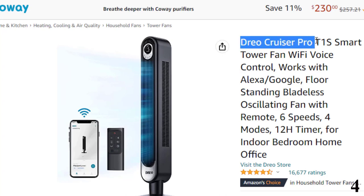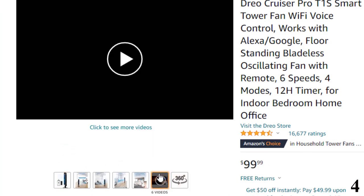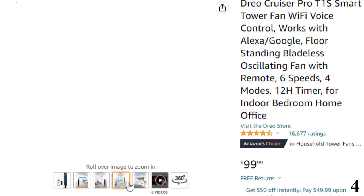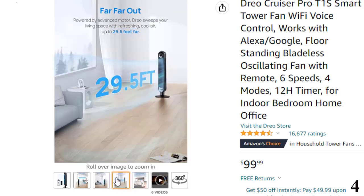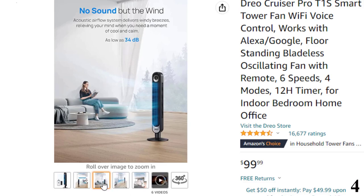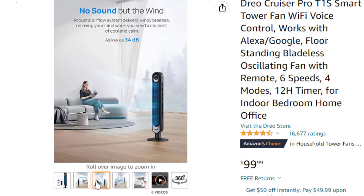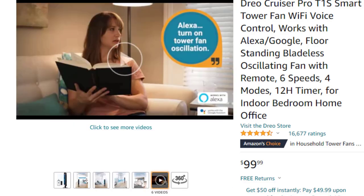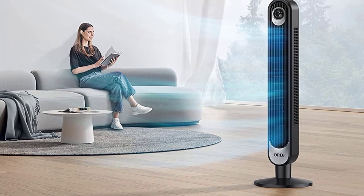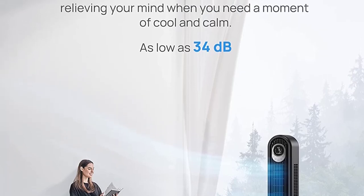Number 4 is the DRIO Cruiser Pro T1S Smart fan. Features of this product — voice control: delivering comfort at your command. Alexa and Google Assistant make it easier and faster to control your Wi-Fi fans. Just try saying 'Alexa, turn on the tower fan' whenever your hands are busy. Forget about looking for the missing remote control — access your smart fan anytime, anywhere with your smartphone. The built-in free DRIO app brings harmony to all your DRIO Wi-Fi devices. The powerful motor and unique air propeller design moves air to incredible speeds of 24 feet per second, effectively distributing airflow around the room. Enjoy a fresh, comfortable, and ultra-quiet breeze overnight with the built-in sleep mode, minimizing noise while delivering ultimate comfort.